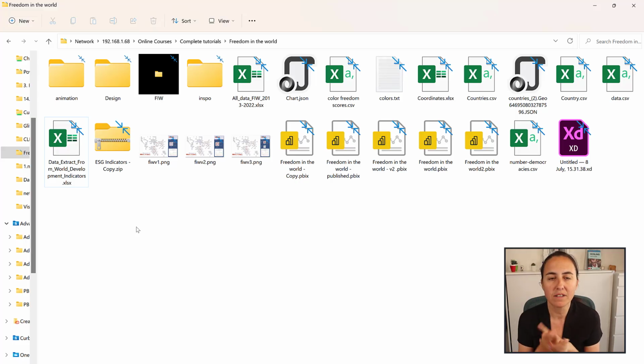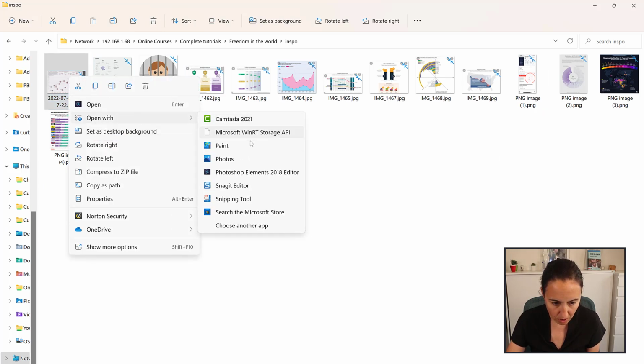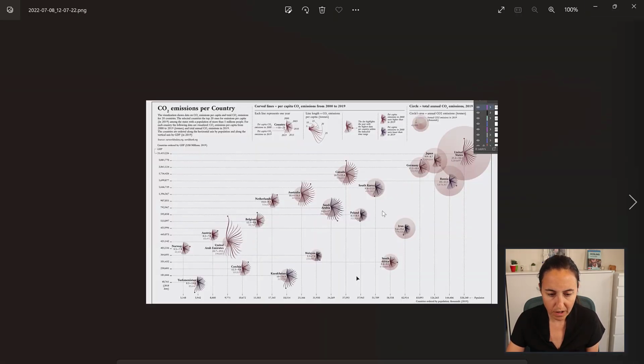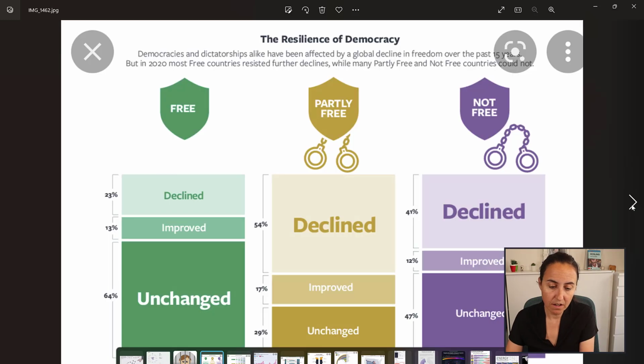Okay, so now we have a data set, we have a goal. I want to see the loss or increase of liberties in the different countries. How do we represent that visually? And something that I always use is, if the organization giving out the data set has created graphs themselves, I take a look at them. So I actually did that. You can see them here. This is actually not from them, but this is like inspiration graphs that I found. You can see this is from the house that delivered the data.